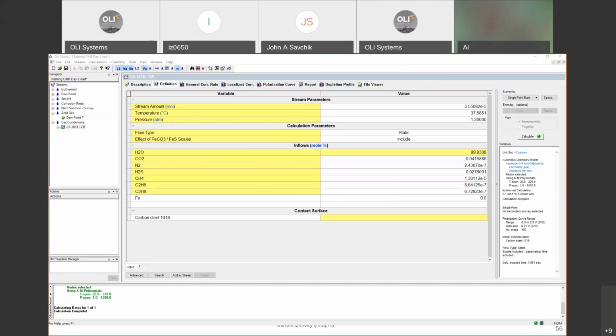And then there was another question about whether the net and peak current density are the same. No, usually the net current density is the addition of all the currents at a specific potential for all of the half reactions. The peak current density is calculated in a different way. In this example, it happened to be similar, but we'll see in other examples that the peak current density does not always match the anodic curve.